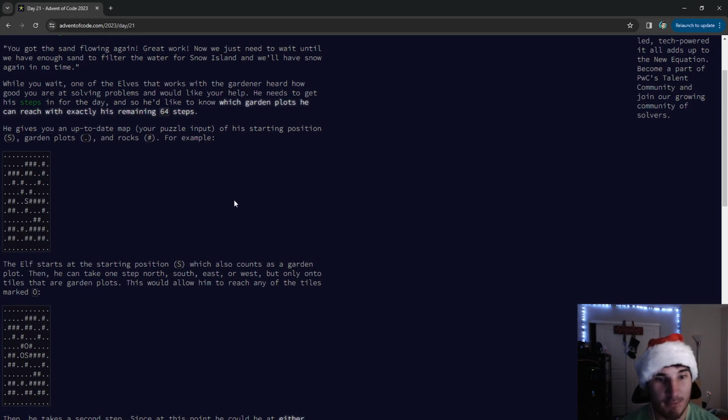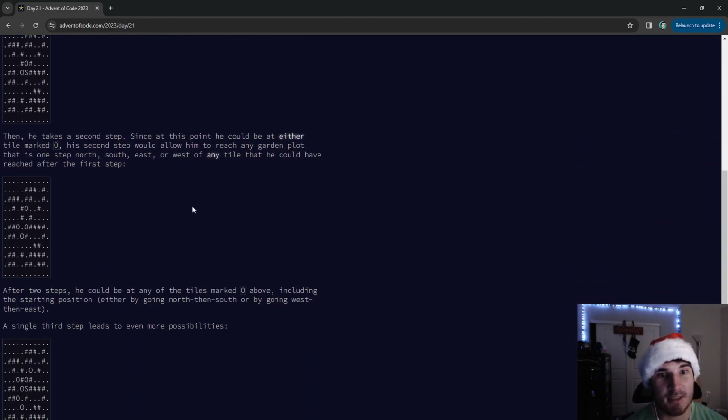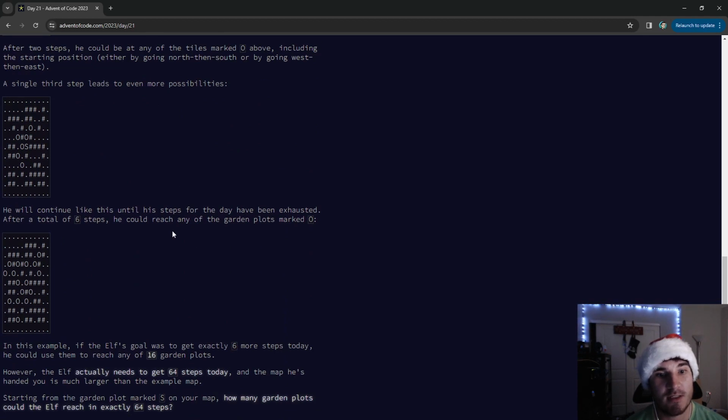Then he can take one step north, south, east or west. He takes a second step, since at this point he could be at either garden plot marked O. His second step would allow him to reach any other garden plot that is one step north, including the starting position. Continue this until his steps for the day have been exhausted. After a total of 6 steps, he could have reached any of the garden plots marked O.